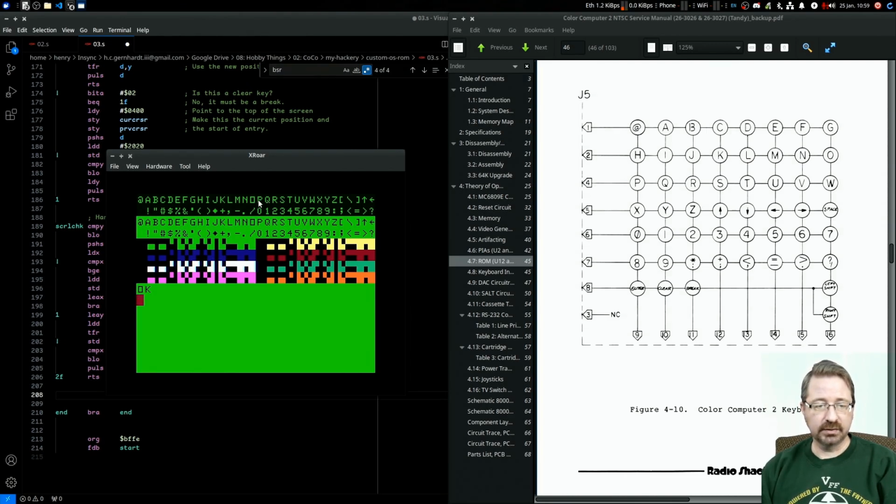So that's going to be 10, 11, 12, 13, 14, 15, 16, 17, 18, 19. I'm sorry, all the way up to 1A. Now, the arrow keys, which actually tend to do something, if we just put 1B, 1C, 1D, 1E in there, it's not going to be right. And 1F, the space, is supposed to give us a blank character, but 1F is actually the back arrow. So obviously, some translation needs to be done.